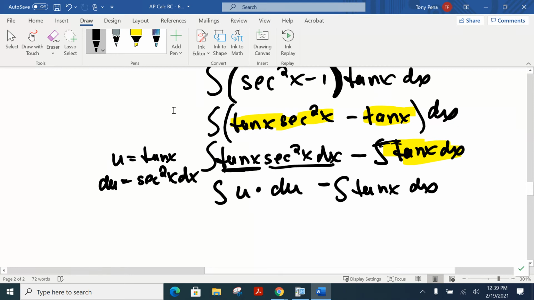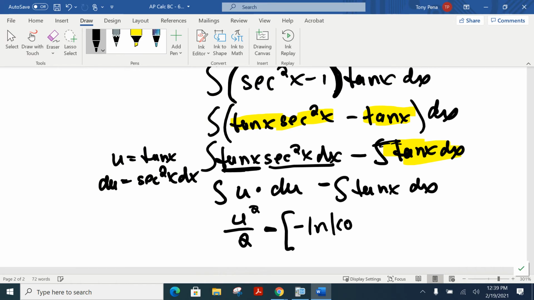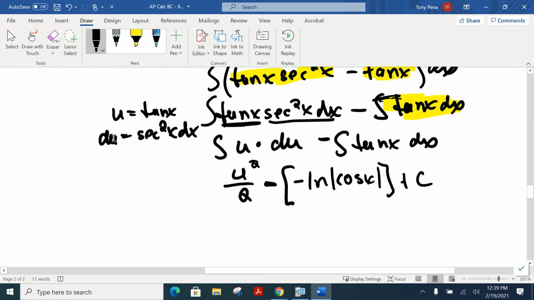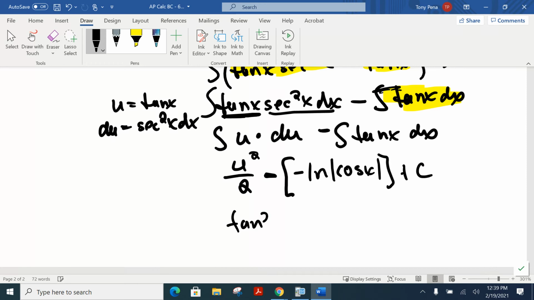The next step then is largely our answer. You'll do your antiderivatives of both. So u squared over 2. It's up to you how you want to handle this. Negative, so I'm going to pretend the negative is isolated. And then if you recall, the antiderivative of tangent was a negative natural log of cosine of x. So if you treated this as a negative tangent, then you just get a positive overall. So the final answer for all of that: u was tangent, so tangent squared of x over 2, plus the natural log, absolute value of cosine of x, plus our constant.